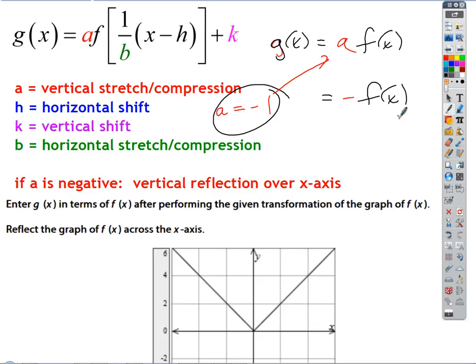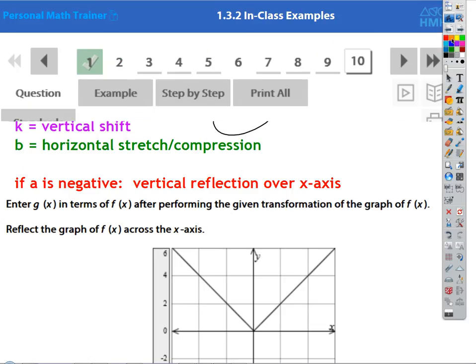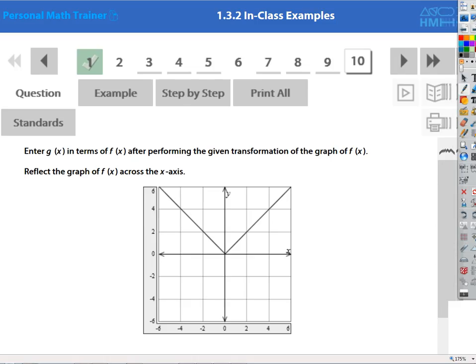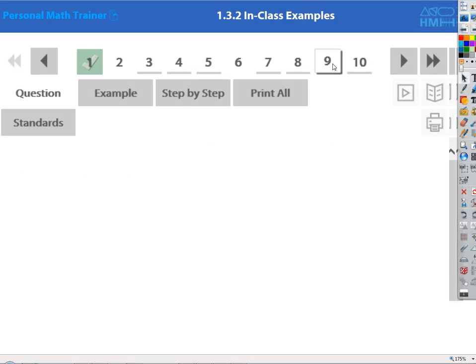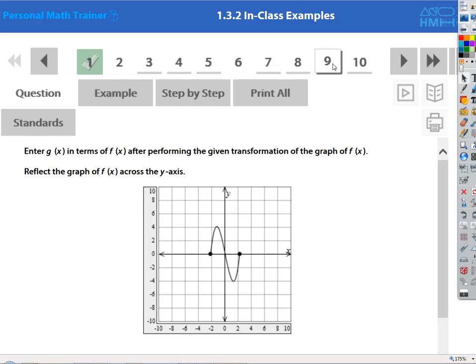So if we go back then to here, and let's look at, I think it's this guy, yeah. We want to reflect this graph across the y-axis, okay? So first of all, what's that going to look like if I do that? What's going to happen to this lobe right here if I reflect it across the y-axis? So it's going to end up being, good, it's going to end up being right here. And where's this one going to go? The other side. So the red one is the reflection, right?